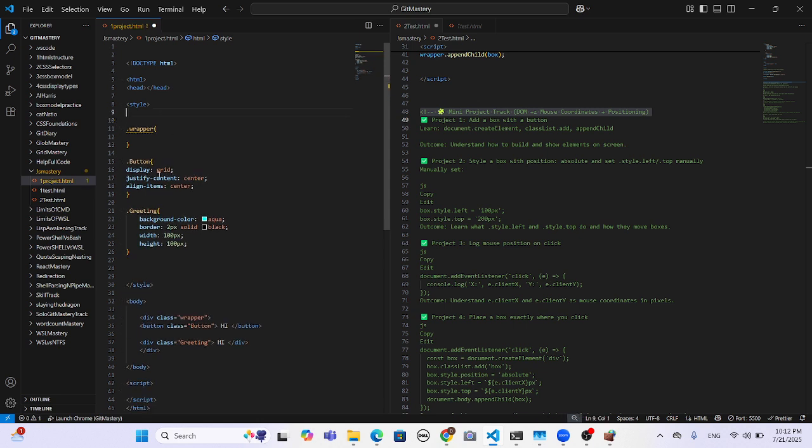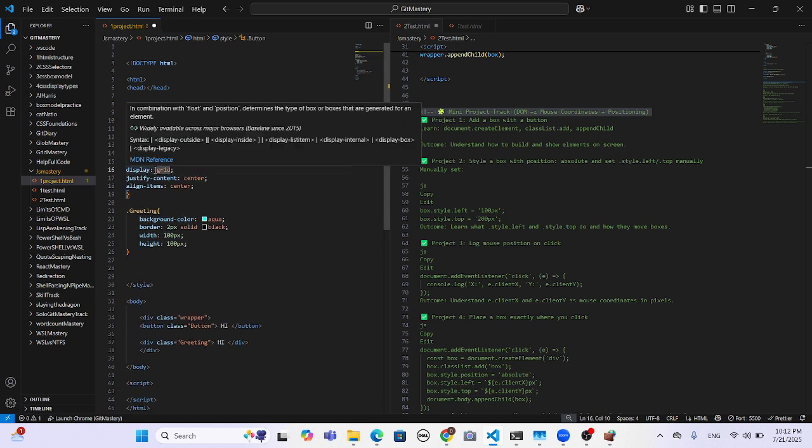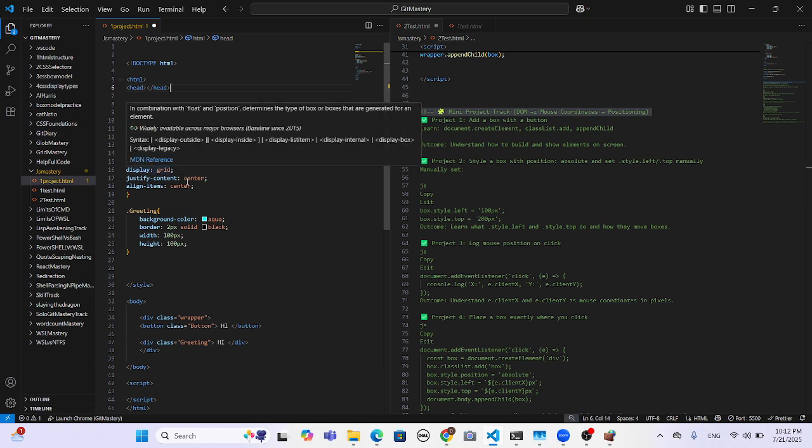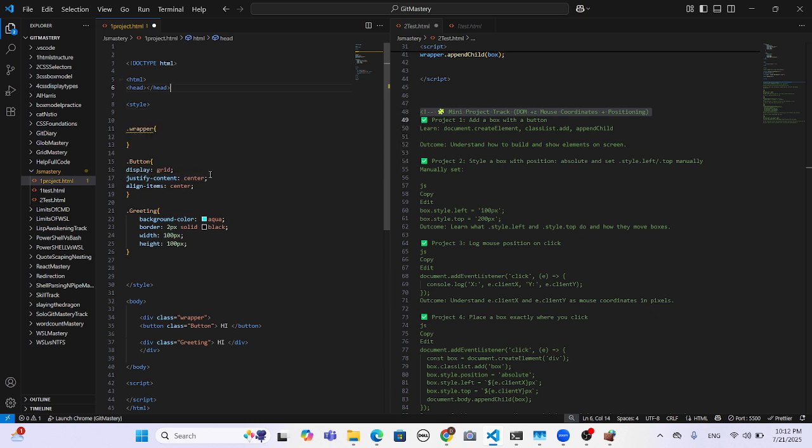However, the way I understand it, display has nothing to do with position. This is a completely separate concept, at least for trying to do this thing. Maybe they are somehow connected.